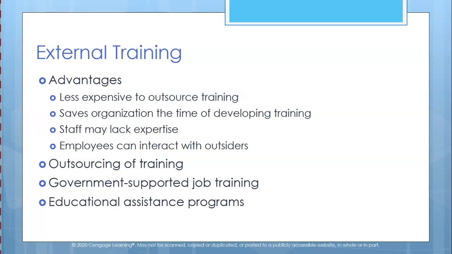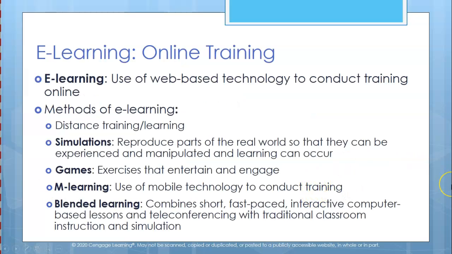And we also have what we refer to as educational assistance programs. That means, for example, you can have an employee get a college degree or a certification, and they get to keep that as part of the resume, and the employer pays for it. So that's a form of external training as well.